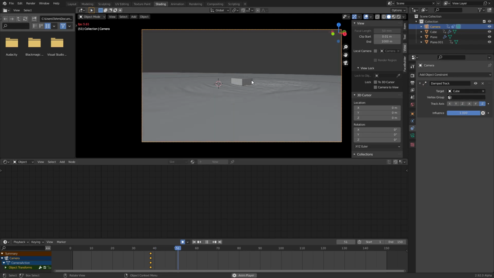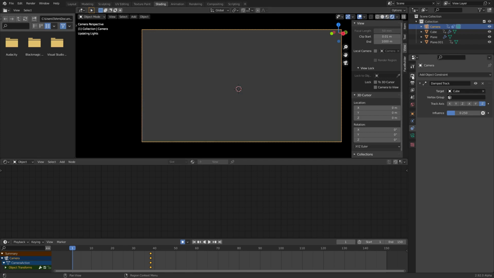Although now it's going to center the cube, which is a bit much. So I'm just going to set down the influence again. What this means is now we're going to be following the cube, but only with like 25% oomph, kind of like the cameraman's like, yeah, I'll kind of try, but I really don't care either. So it's going to be following it, but not too much. And that's going to give it a more natural look.